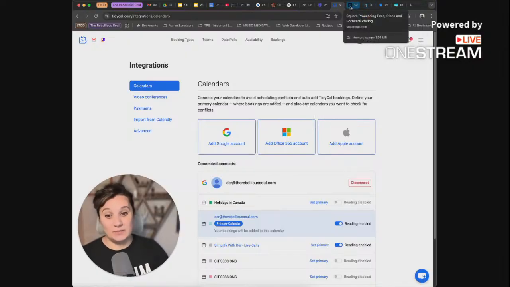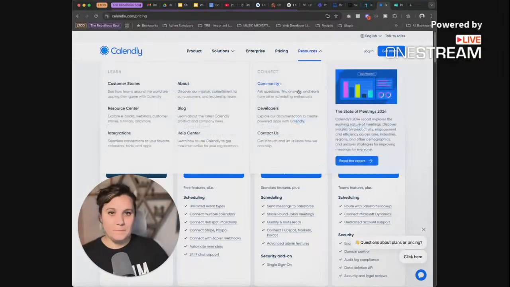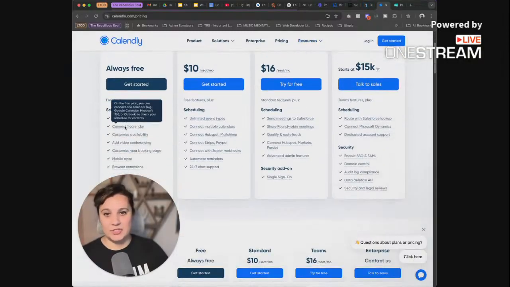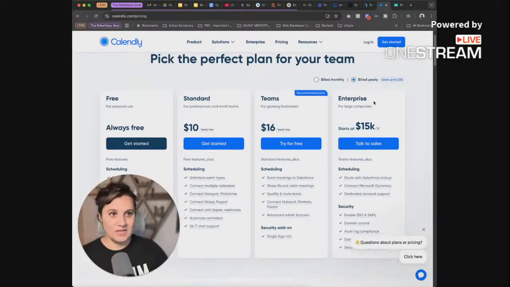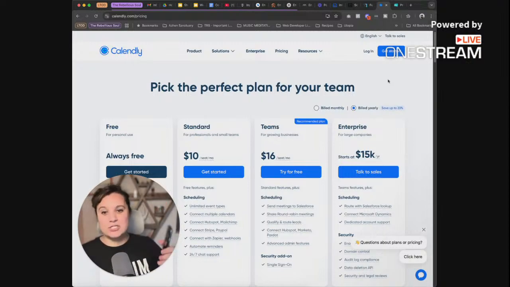But again, you're going to want to double check when you go to choose your software that it has that. Square, for example, on the free plan does not have that. And Calendly, for example, on the free plan just has one calendar connection. When you do the calendar synchronization, the only thing you need to pay attention to is to make sure you have that calendar, and I'm sure everybody has one of these, right? You just put your events in there, especially personal stuff, and it will automatically sync into your software here.